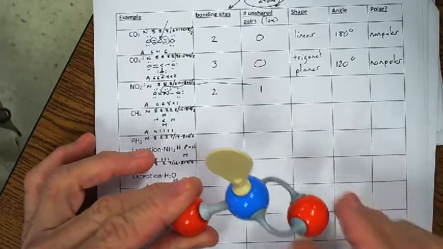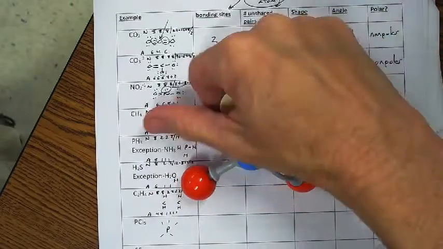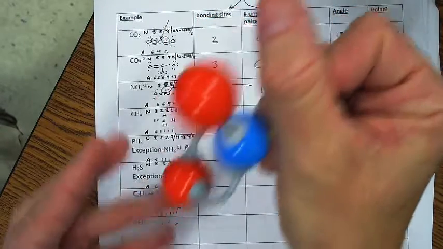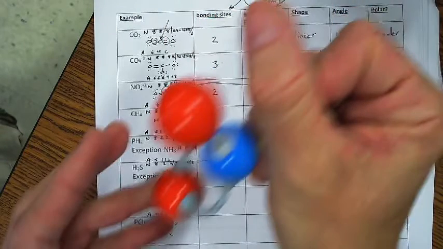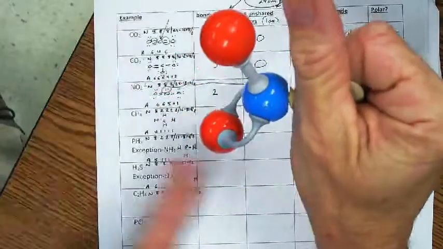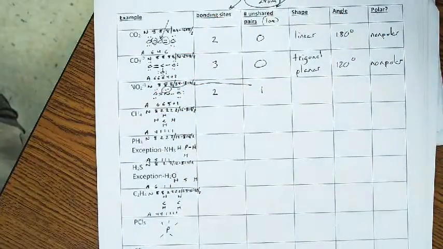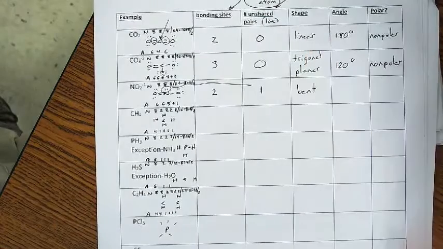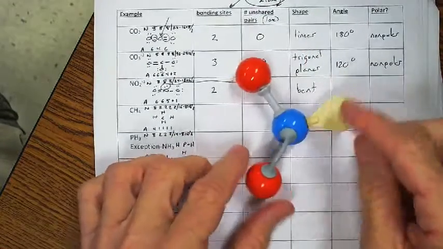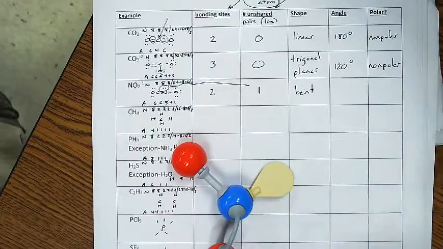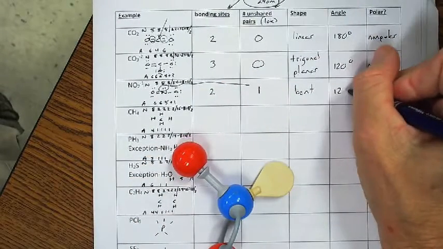And so that molecule looks like that. So when you consider the shape of the molecule, what you look at actually is the orientation of the atoms in that molecule. So I'm going to cover up our unshared pair there, and that's what that molecule looks like. And so the shape of that molecule, it is bent, and that's what it's called. So it is called a bent molecule. Now, the bond angle between these two, the bond angle between everything is still 1/3 of 360. So in this case, it's 120 degrees.